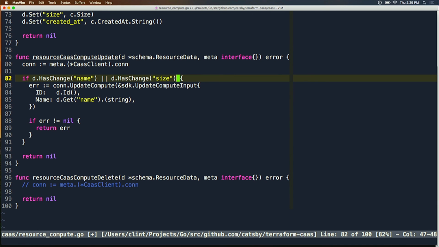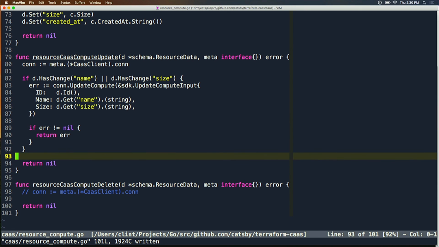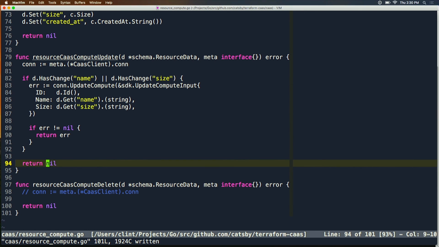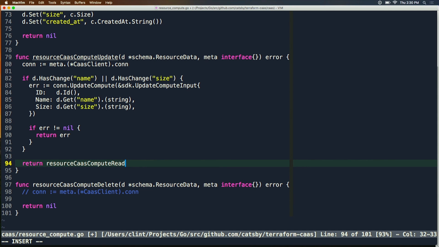Again, we accepted the configuration as it was because we didn't do anything with it earlier, and it had a default value of 5 gigabytes. It's going to recognize that there's a change there, and we're going to change the size. And then from update, if I ran it as it is, our previous test would fail because we haven't connected the loop there. We need to now read it.